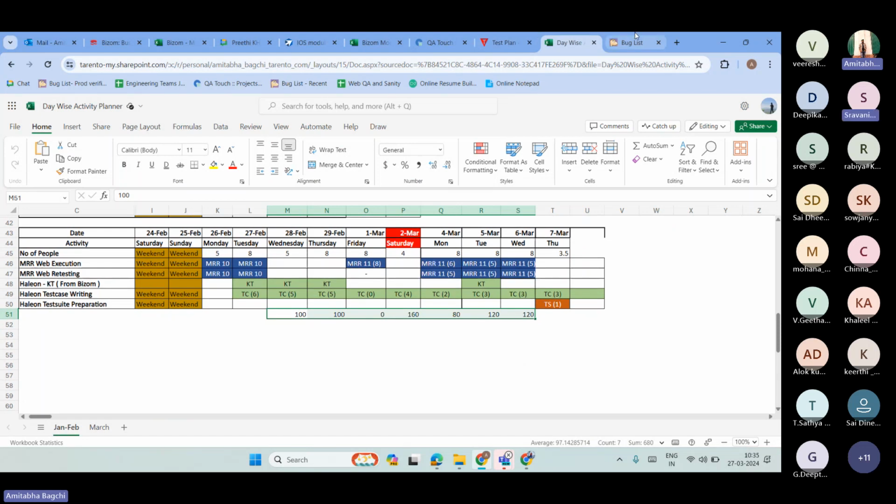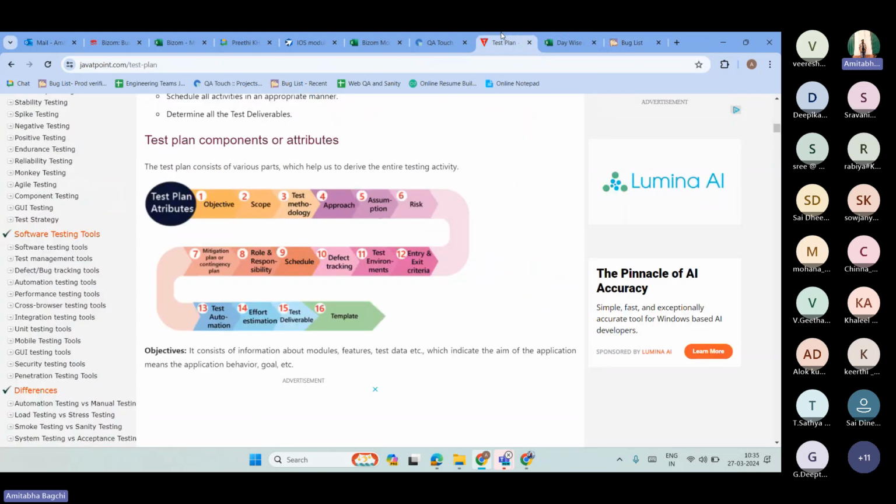Getting my point? So if I have 5 resources, that means I have 40 hours in my hand. Then I'll consider that each resource can write maybe 5 test cases per hour. Then all my resources can write 200 test cases a day. Correct?